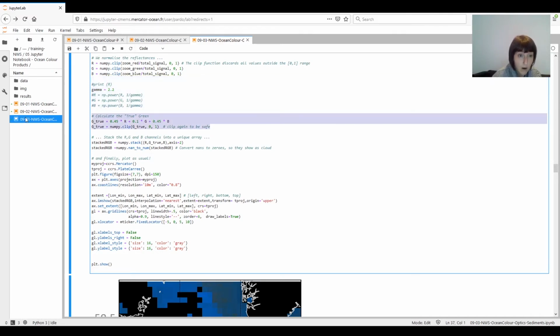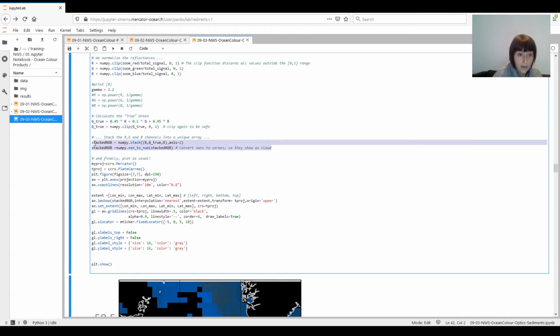In the same line, we can calculate a true green band from the other three. This again is by no means essential for the exercise, but takes into account that sometimes we need to work with sensors where the green channel does not measure the actual visible green light, but the near infrared band sensitive to chlorophyll instead. So we could use that channel in place of green, but it will make the green in our image appear too bright. So instead we tone it down by interpolating the value to simulate a more natural green color. So this is what we're doing in here.